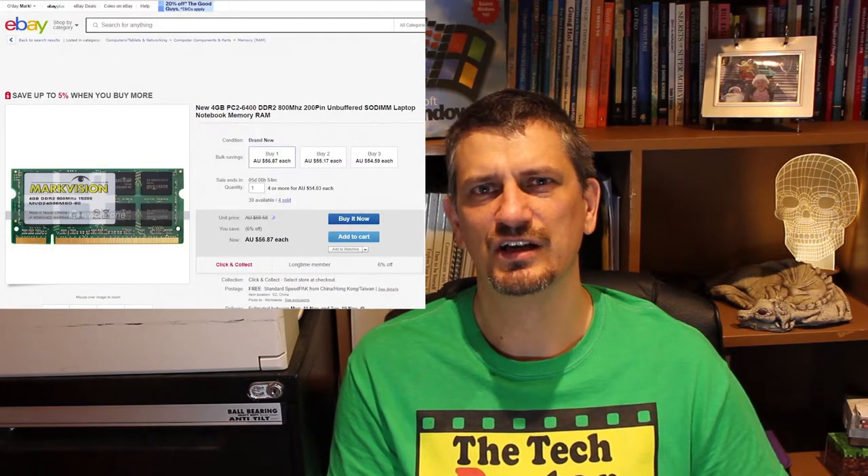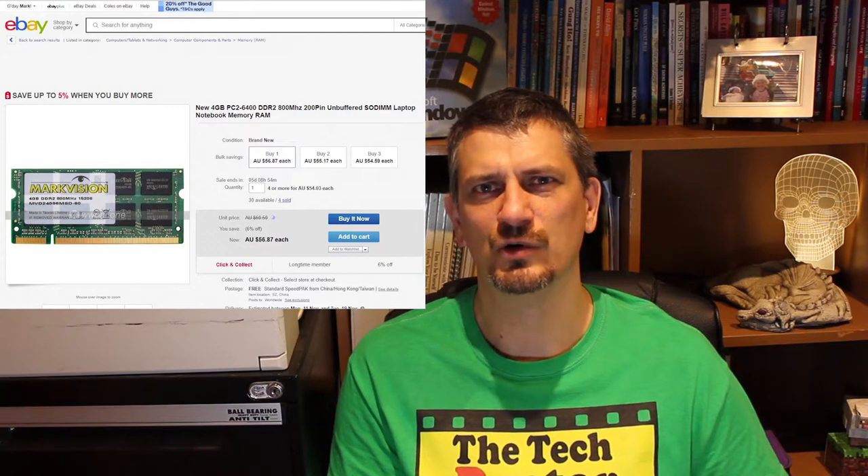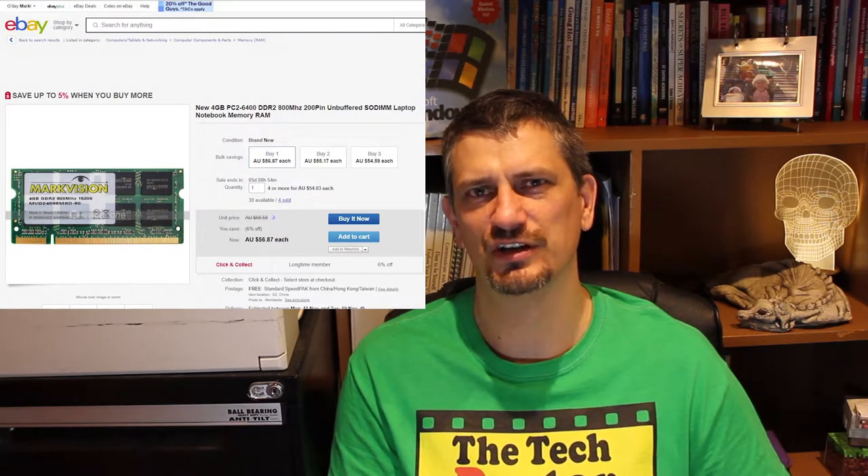The first thing I did was look for extra RAM, but I couldn't find anything better than what was already in it. I was looking for a 4 GB DDR2 module, but all I found were 2 GB modules. On eBay, the only 4 GB DDR2 modules were over $60 each plus shipping to Australia from the UK and US — really not worth it. $50 to increase it to 6 GB or $120 to increase it to 8 GB is simply not worth the money.